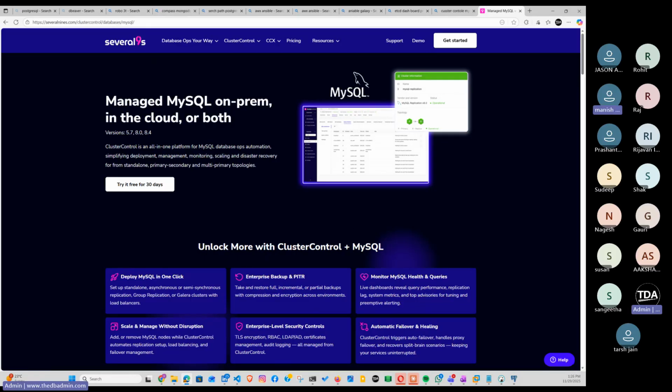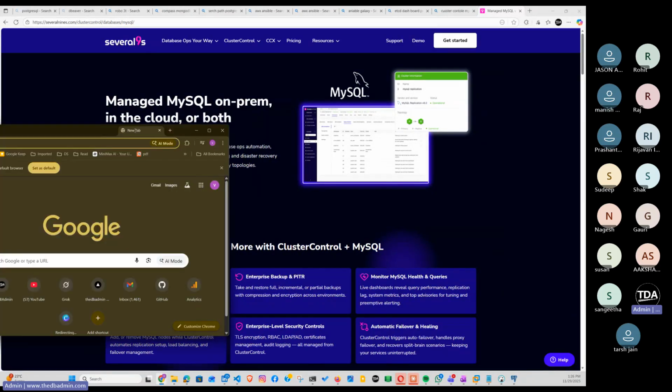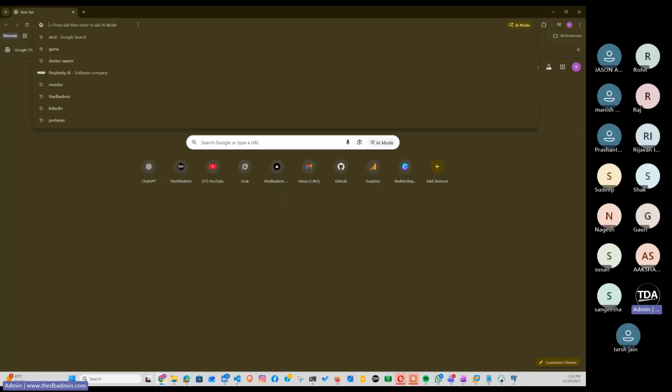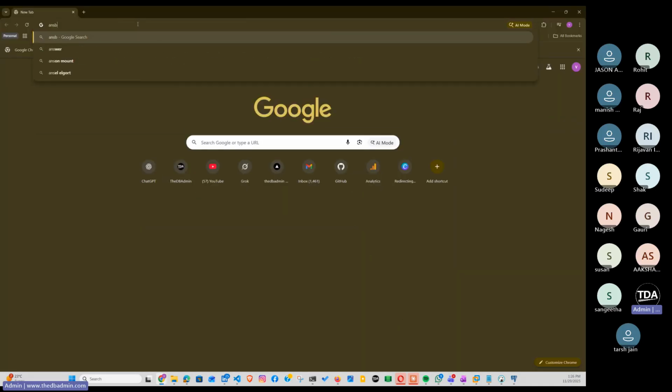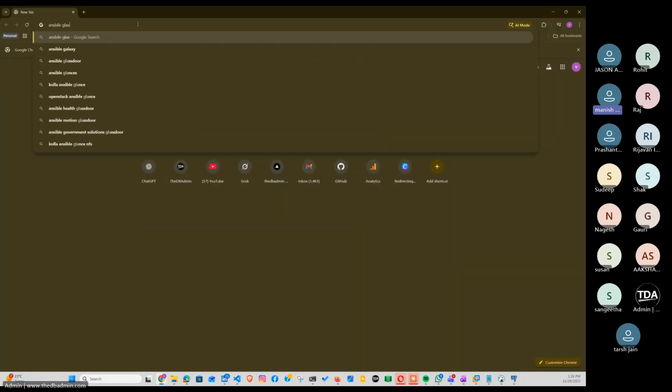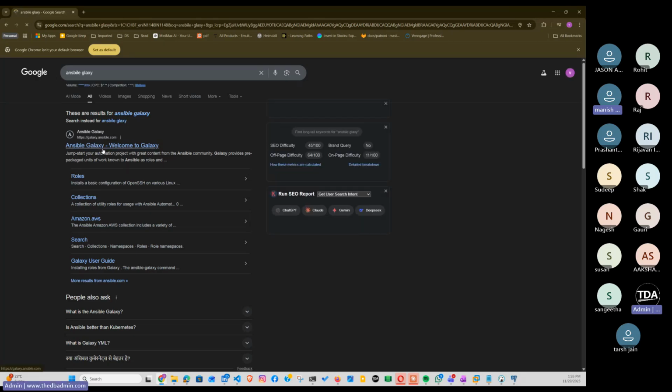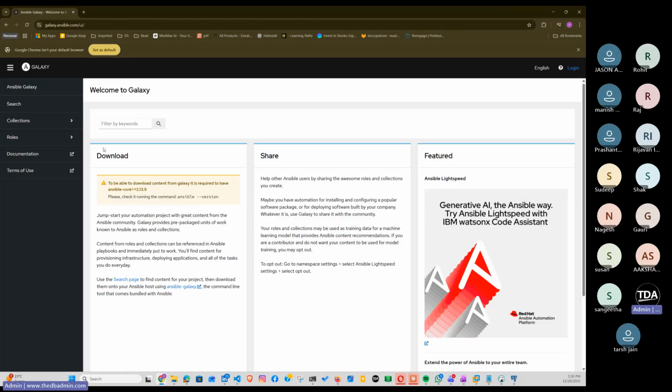Actually, the policy has restricted all graphical tools in the environment, so I never went in that direction. But you can achieve that with your Ansible also. Let me go back to the main discussion and then I'll give you all the tool names and everything. Or you can try Ansible Galaxy. Galaxy has a lot of packages available.